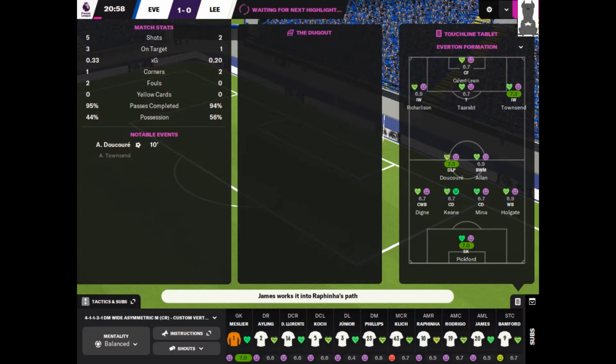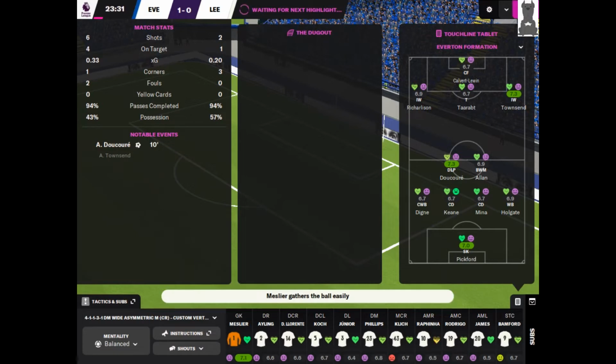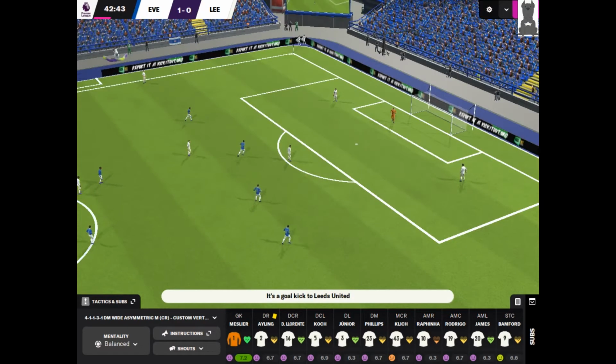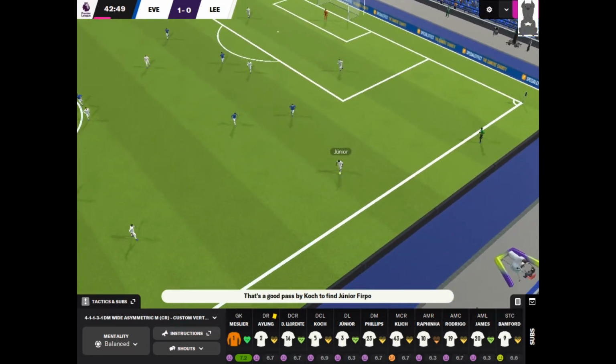And Everton have recovered though, and moved up the league. They're in the European spots. So not a lot going on. We're 0.2 XG and 0.33 for them. Calvert-Lewin, too many free headers. Ask Llorente to mark him. He should have been marking in the first goal, as Llorente was slightly at fault. Well, not particularly for marking, but he didn't cut out the pass when it seemed to go past him in the play that we saw.